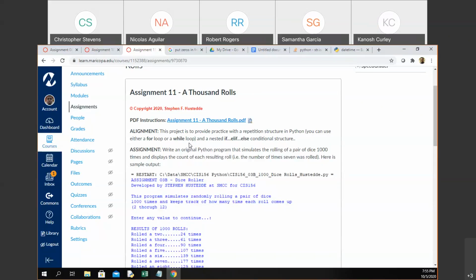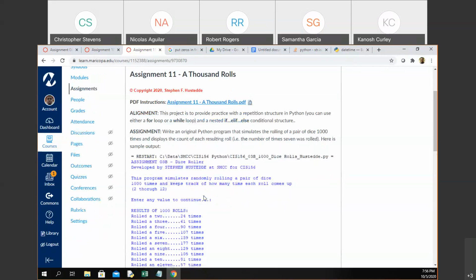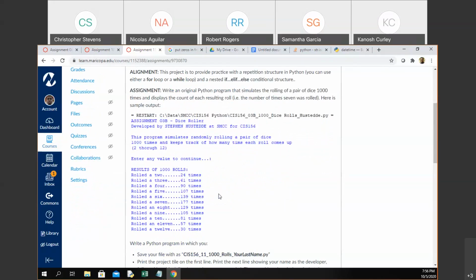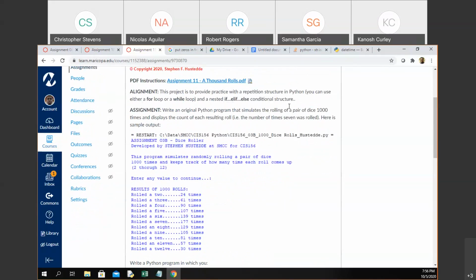So just off the bat, understanding that I would want this to run 1,000 times, how would you make something happen 1,000 times? What would be the best thing to do, or the most efficient thing to do? For loop, yep, for loop. While loop you can use. Remember, while loop goes to a certain condition. For loop goes the exact number of times. So for loop will be much better to use in this instance. So the idea is to create those die somehow using random, which I'll show you in a second. And then we're going to have it run 1,000 times.